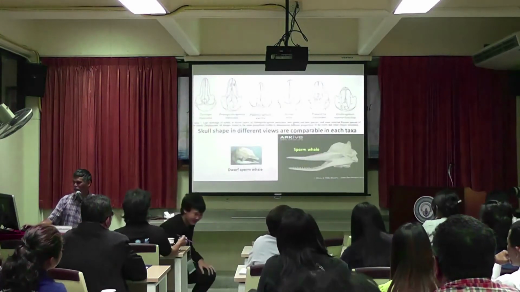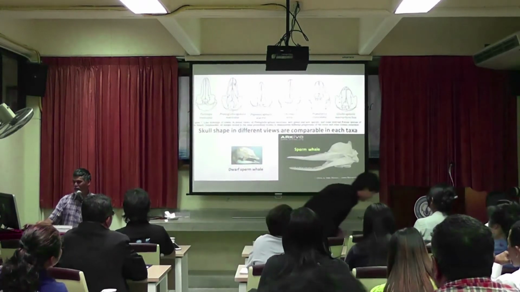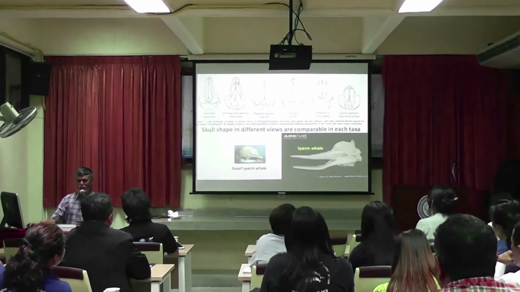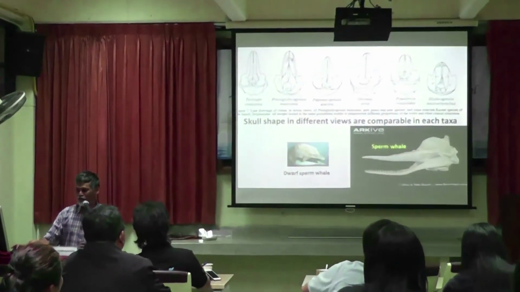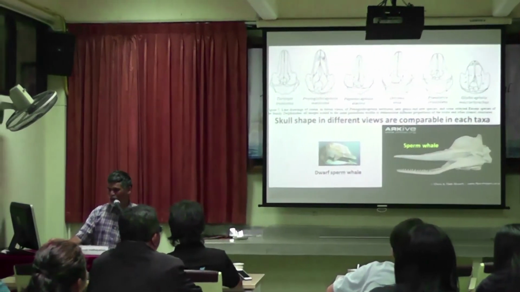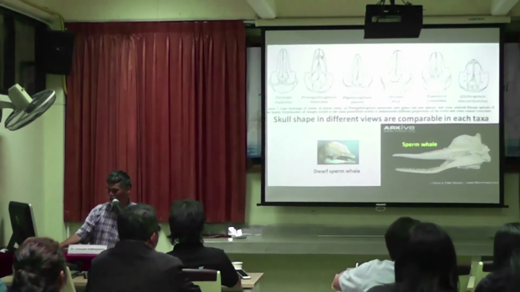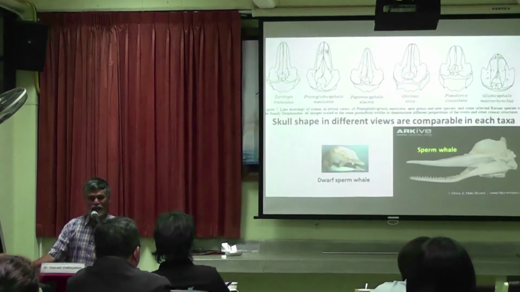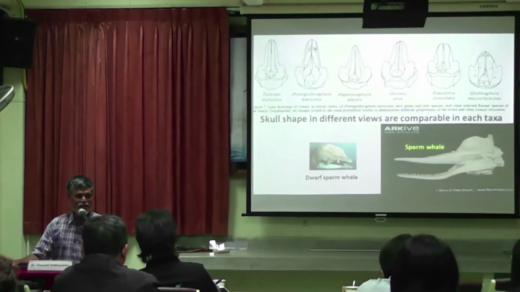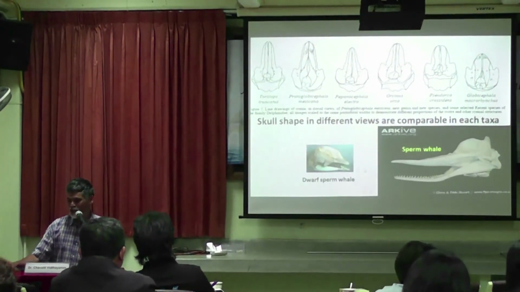Also on the top side, you can compare that they have some closely related species and also compare with the fossil species, how they're different, and some populations like the sperm whale. The common sperm whale and dwarf sperm whale look very similar here, just different in size and in biology.